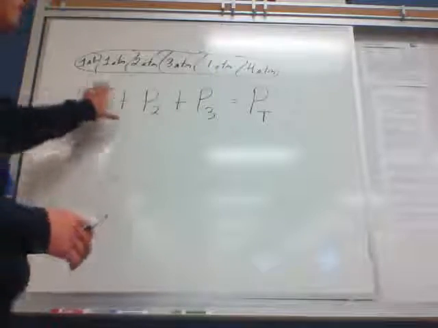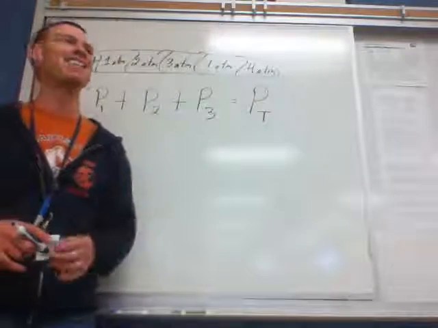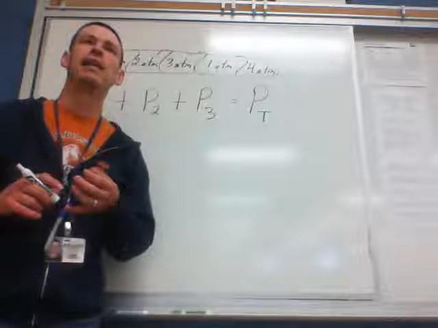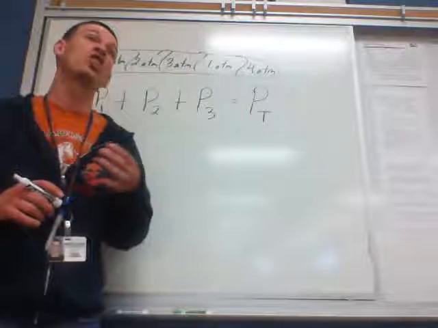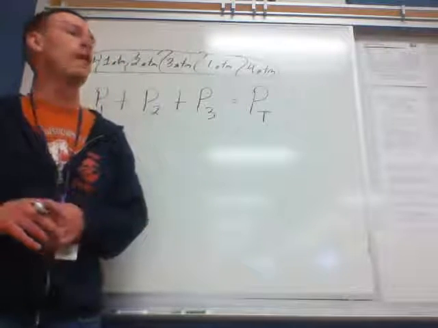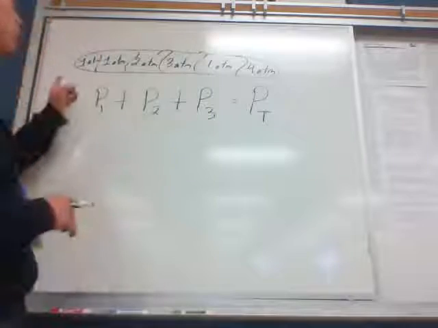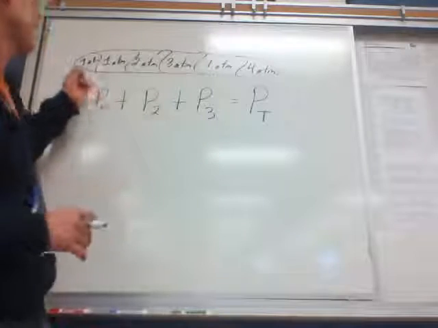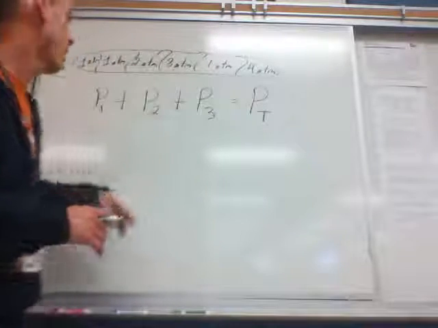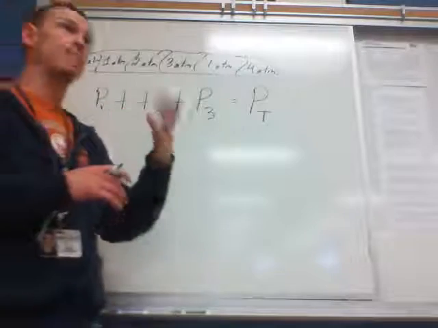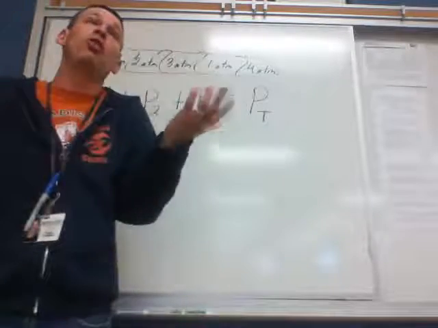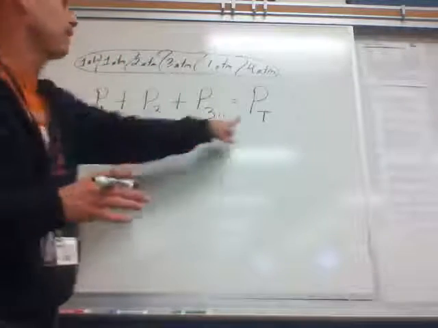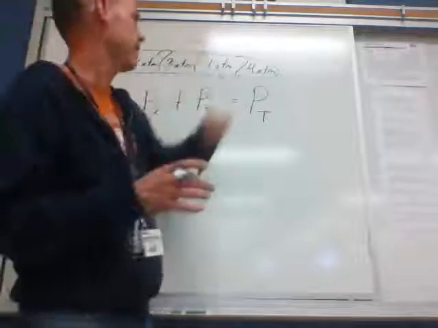Now, if you look at this equation on your cheat sheet, there's a dot, dot, dot. What's that called? An ellipsis. It means that the list could go on. The reason the equation uses an ellipsis is that there could be a mixture of any number of types of pressures in this system. In this case, I gave you 6. So we're going to have to add up pressure 1 plus pressure 2 all the way up to plus pressure 6. But there could only be 2. So it all depends on how many partial pressures there are. But the point is to find the total pressure of the entire system.